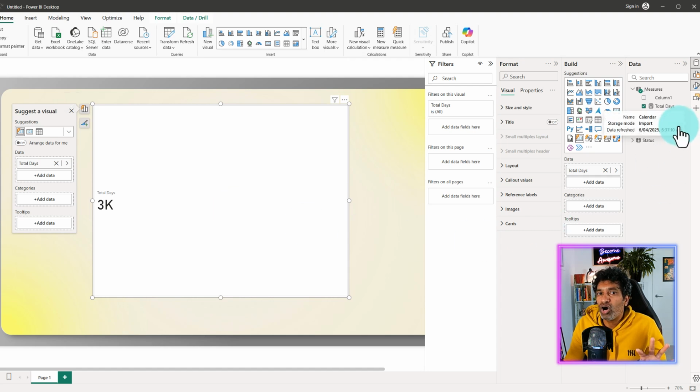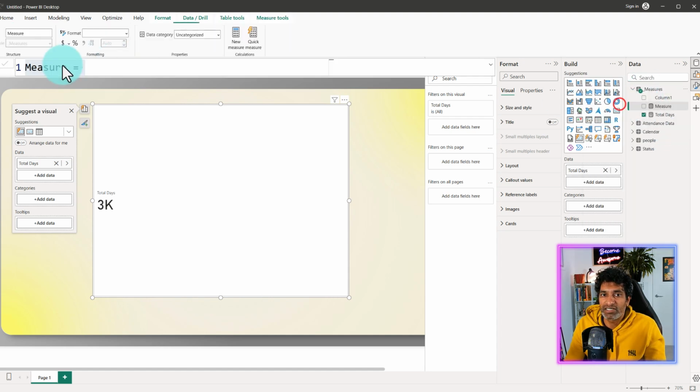Now I want to know how much of this is actually work, like how many days people have appeared for work. So for this, we can create one more measure, total days worked, or total attendance. I think this could be total attendance really. And this means the employee is there working on that specific day.